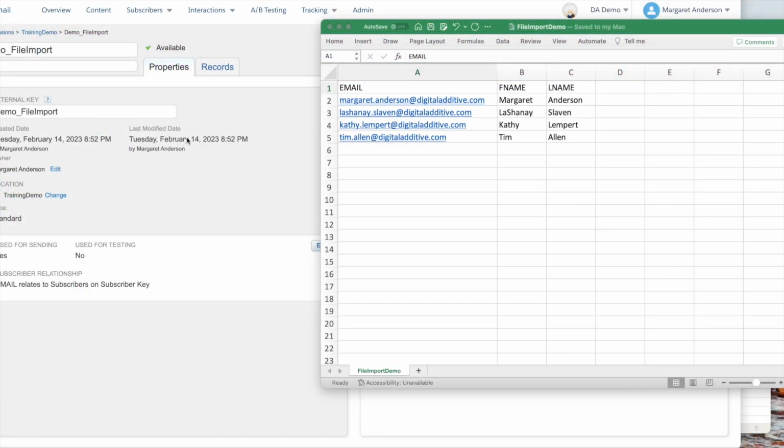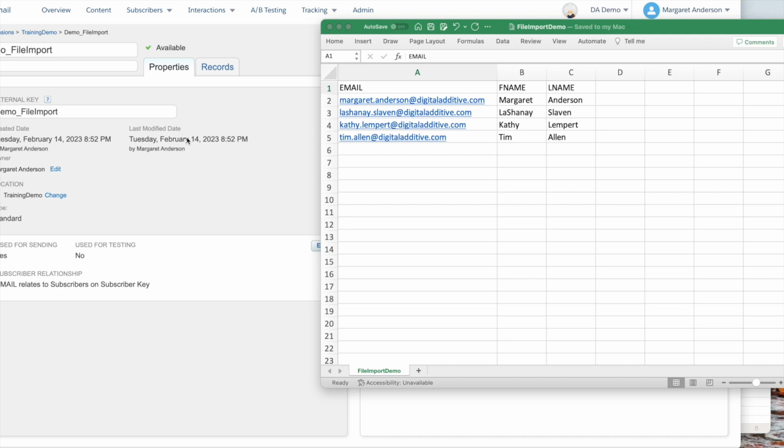In this video, I'm going to be going over how to import data into a data extension in Salesforce Marketing Cloud. There are a couple different ways that you can do that. The first of which that we're going to talk about today is that you can upload directly from your device. So essentially you have a file on your computer you want to upload into a data extension. You can go directly into your device to upload that data.